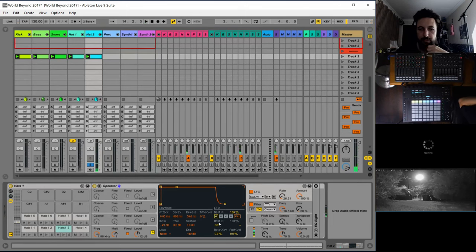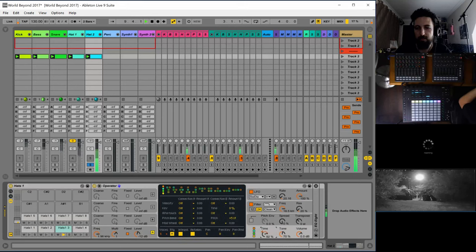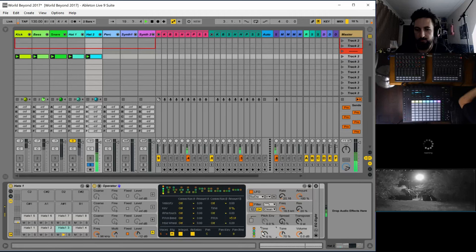Okay, instead of the pitch, we'll do it on the oscillator volume. It's nice and messy. And as we increase the time, it gets cleaner and messier, and cleaner and messier. That's the kind of messy I was talking about. I don't think I need anything else going on here.